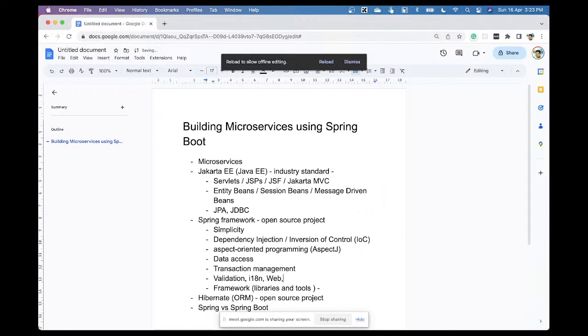So these are various features, and there are many more. I can't keep listing, because there are maybe 50-plus such features which Spring provides, and it provides them in a very simple manner, which is very developer friendly and makes developers very productive, and the code is also robust and scalable.